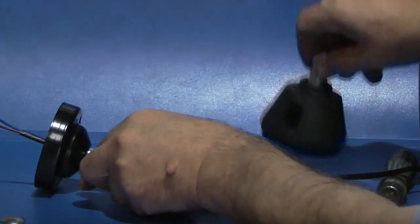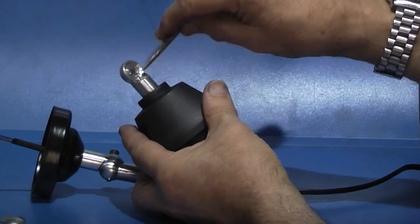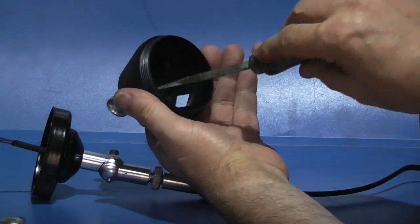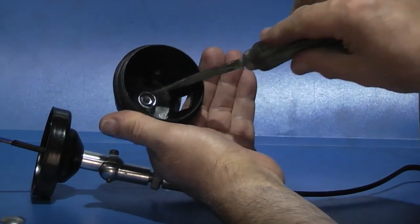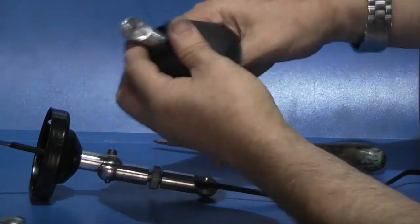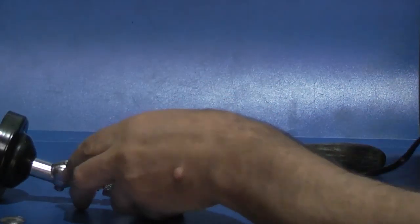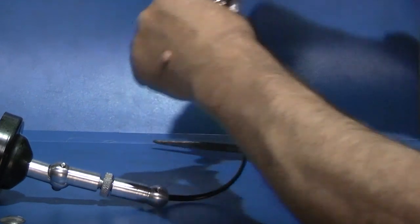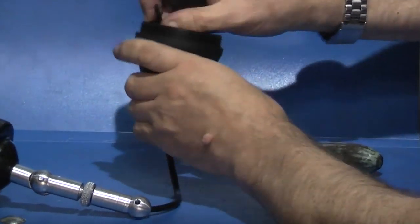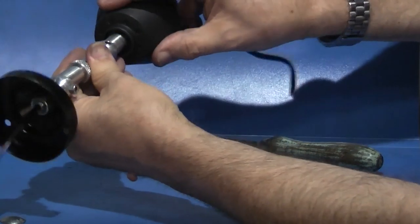And also, before I put the cable through, I've taken a scraper and gone around the edges to take off any sharp edges in the back of the hole there, so there's no sharp edges for the cable to rub on. And then I'm just putting the cable round, thread it through the other end. Pull it so the two faces can come together. You can see that'll just fit over there.